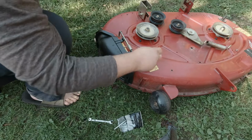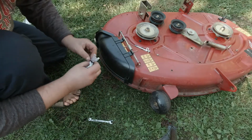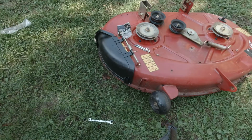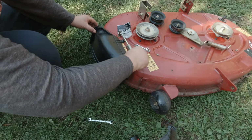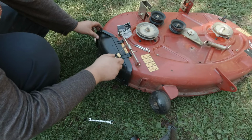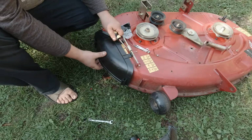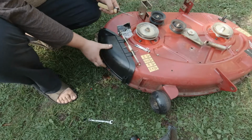Oh, I forgot to grab the screwdriver so I can pry the spring up because it's there. Might as well use it, right? Let's see what we got here. Right in the middle should be good for that. If we can get it on there. Ooh, there we go.